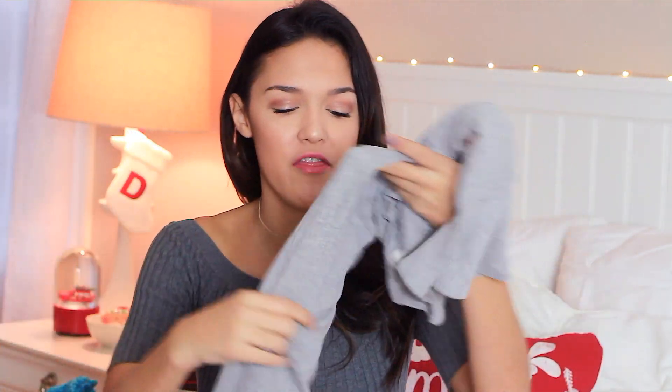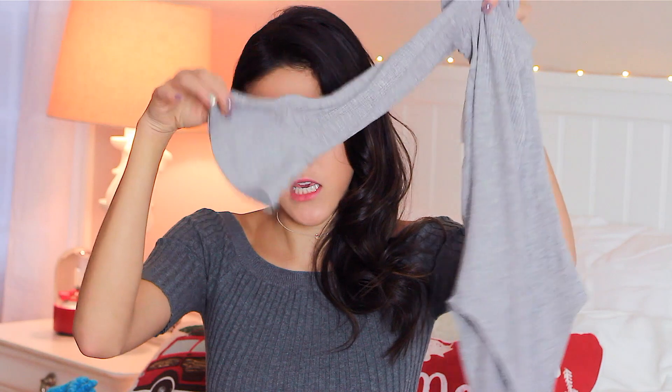I asked for a lot of clothing so I'm just going to run through the rest of it quickly. These two things are from my mom and they're both from Abercrombie — this is a grey bodysuit that I actually wore on Christmas Day. It has really fun sleeves, kind of bell sleeves, and it's super comfortable and very soft. To go with this she got me a grey sweater, which I've been needing so badly — it's super soft and I know I'll be wearing it all the time.